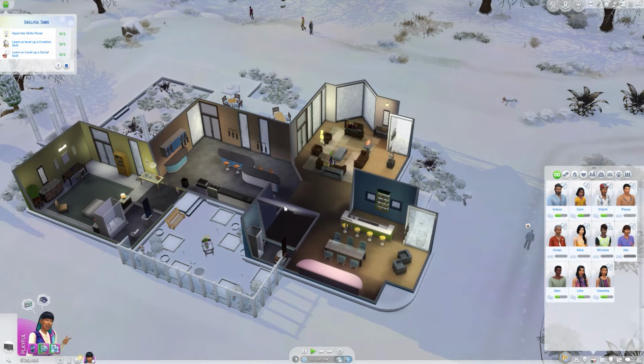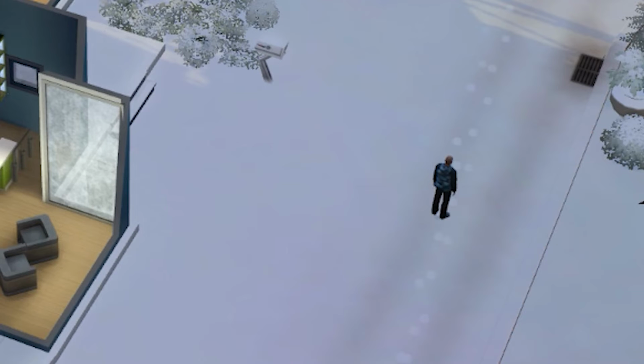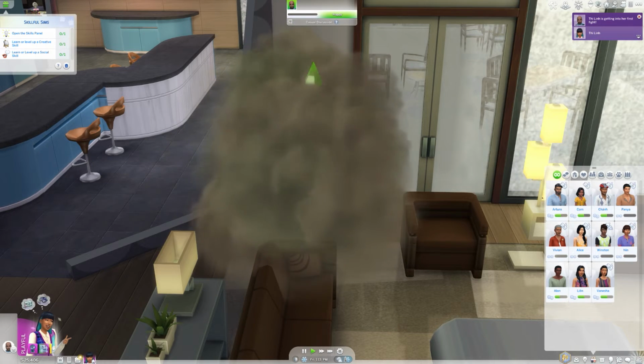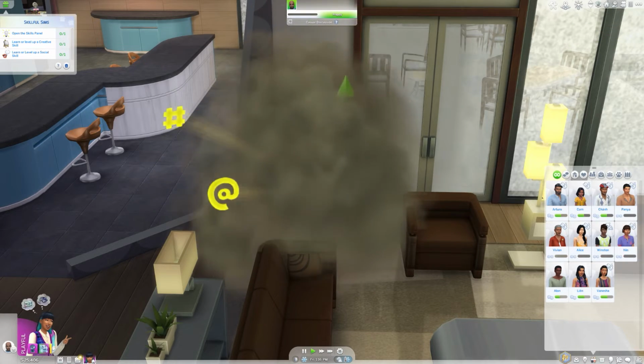As soon as the event is over, the residents arrive back at their house and they might notice you, they might care, they might fight you and hate you forever, and you might get a negative moodlet. It's not really a big deal.